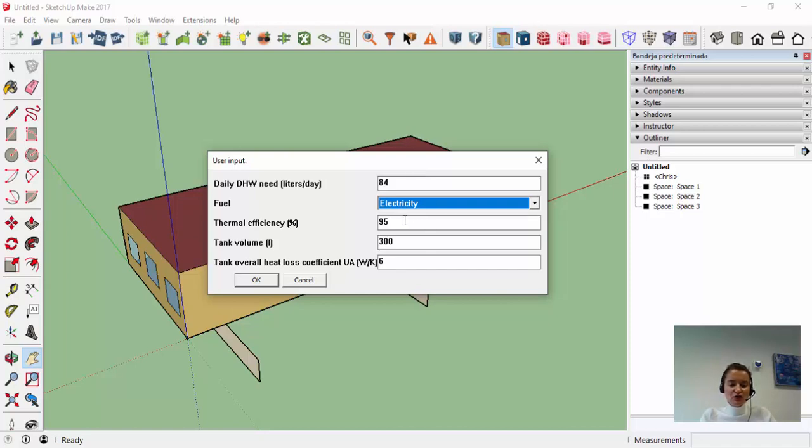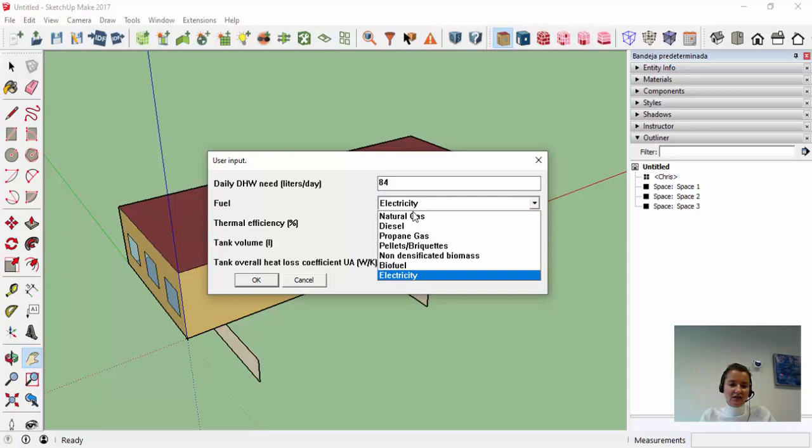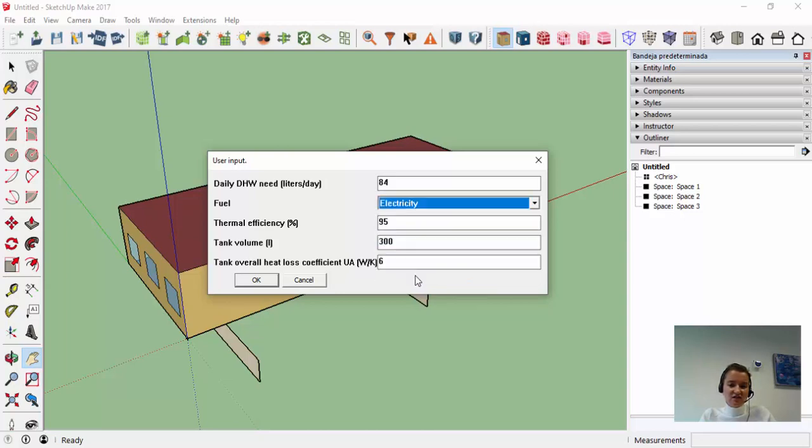And I'm going to select at the moment electricity as a fuel for the generation of this hot water with a thermal efficiency of 95%, and I'm going to maintain these default values for the tank volume and the heat loss coefficient of this tank.